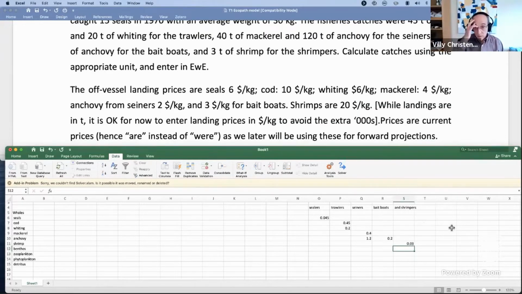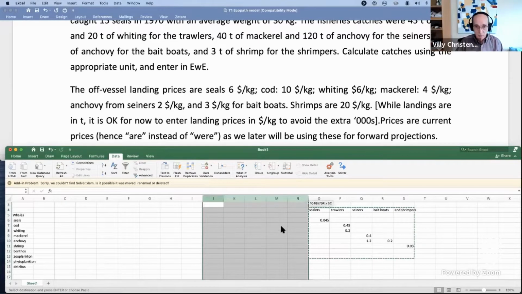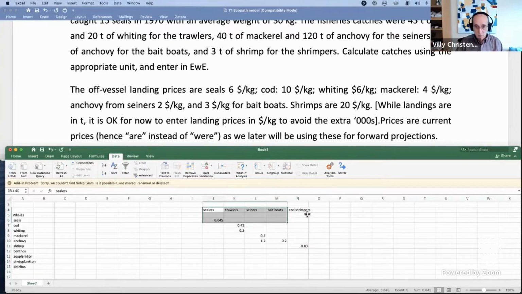And we need something similar for the prices. So I'm going to copy that over here. Actually, we don't need all of this space here. I'm going to get rid of these 3. And then do it once more. Put the prices here. Anyway, they go down the same way.